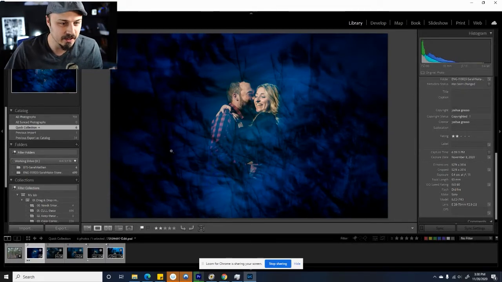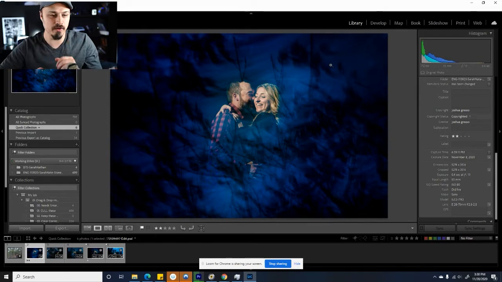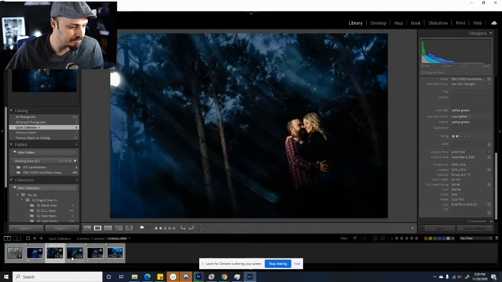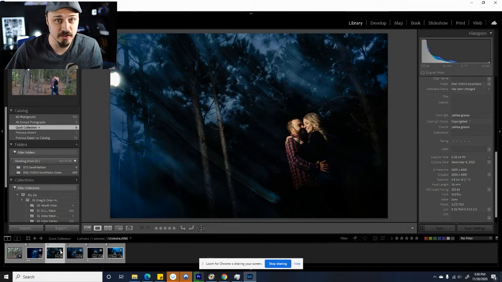As you can see, the dark edges of where the tree was are in a circular-ish pattern. So I must have been spinning the camera a little bit really fast to try to get a cool effect. And luckily I got them nice and close, squeezing in. I think he's being silly there, trying to get her laughing. And we get this cool photo. So that kind of shows you the effect.